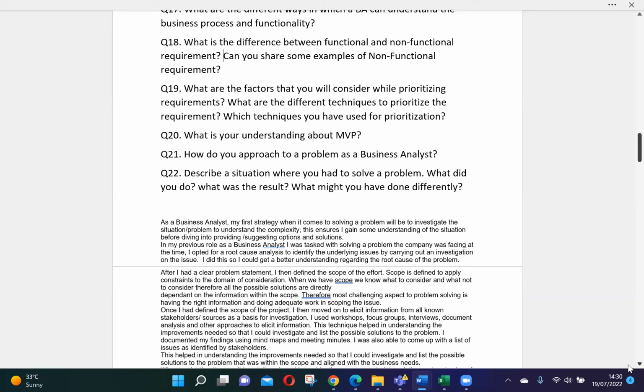Early adopter customers, and validate a product idea early in the product development cycle. So what is that? That means, in order to validate whether your product idea will succeed in future or not, you develop just that much which the end user can use and give you feedback. That is MVP, so that you can get feedback.